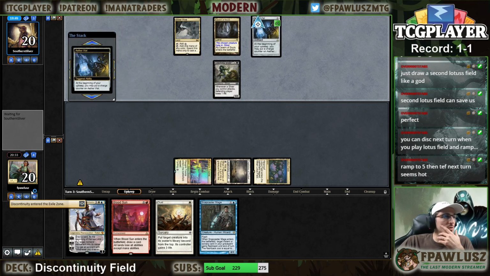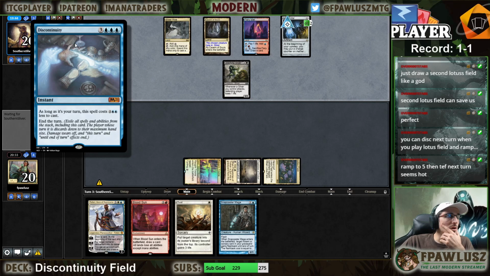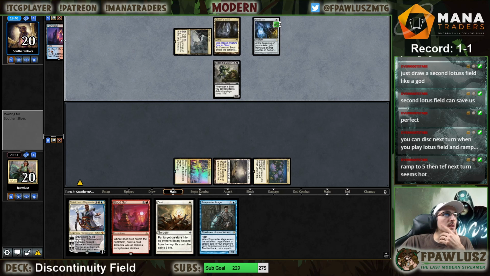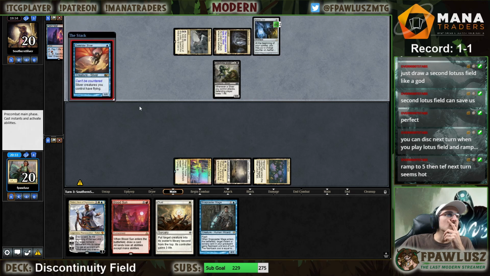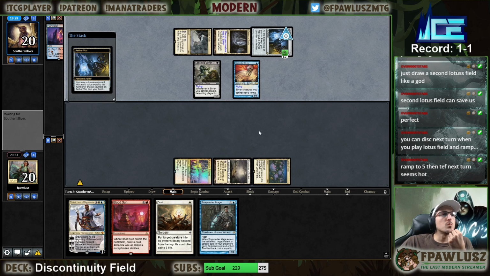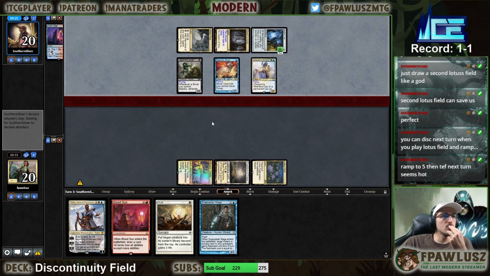Oh wow, this Discontinuity gets exiled itself? Huh. I didn't know that it exiled itself. That's weird. Okay, Flying Sliver. Probably buff Sliver here. Mariner.